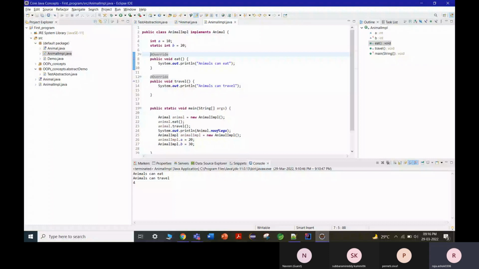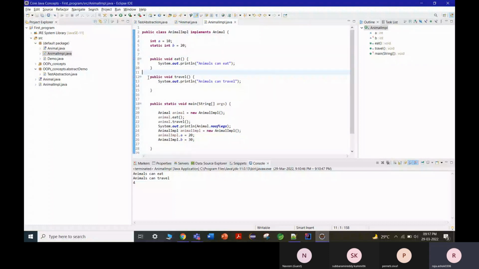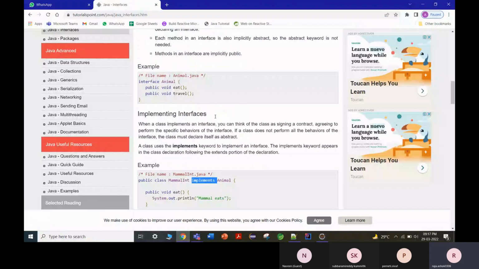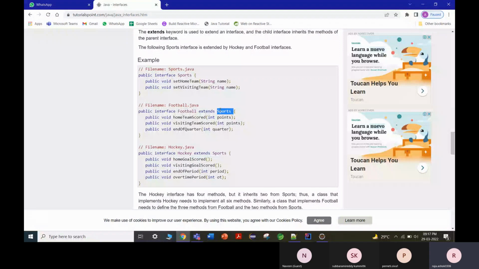What else is there? So if you observe in this next example, there is an interface called sports and there is an interface called football, which is extending the sports. As I told you, if you have two interfaces and you are getting the properties from one interface to another interface, you must use the extends keyword.